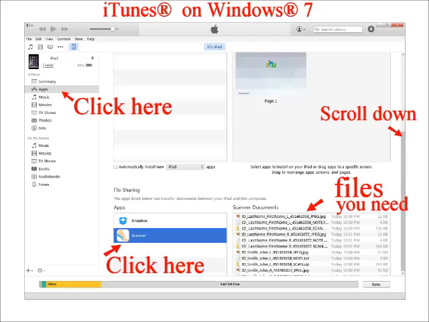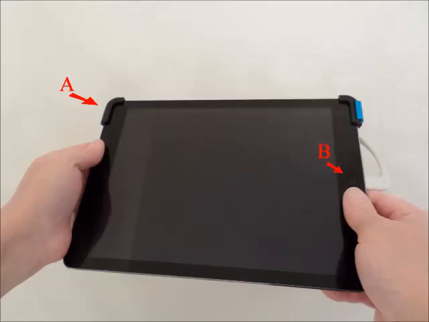Now we see a new screen. Click Apps pointed by the red arrow on the upper left. Then scroll down. At the bottom, find the icon with the foot. On the lower right-hand side corner, you can see your files. You can copy them, delete them, or manage them. In some rare cases, you may want to make some unusual moves, including uninstalling the app or restarting the iPad.